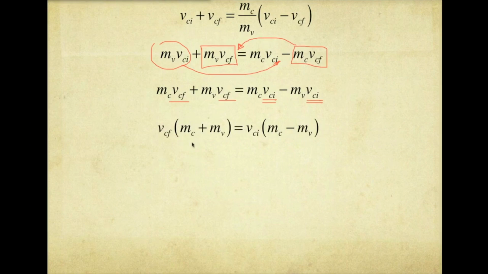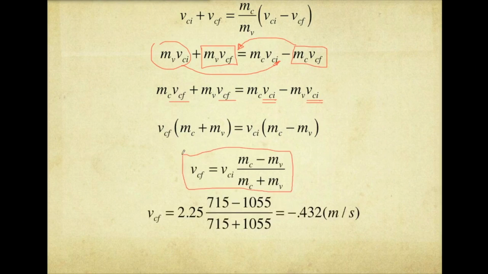And this obviously is a positive number, but this will be a negative number because your van is so much more massive. And remember I told you that most likely the car is going to bounce back because the car is not as massive as the van. If it was the other way around, if the van ran into the car, then obviously it would just plow forward and the car would be pushed forward very fast. Right now, since I do know this initial velocity of the car and know both masses, I'm just going to divide the right side by the sum of masses. So we have that formula and I can figure out the velocity of the car using this formula.